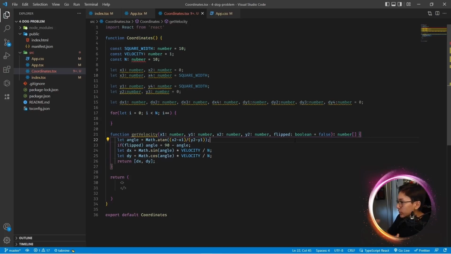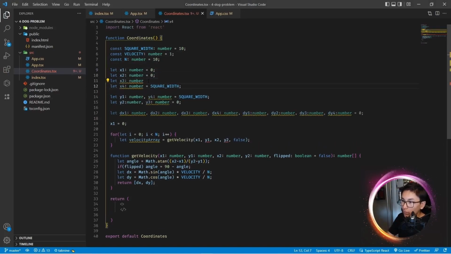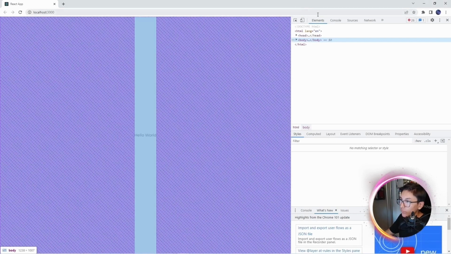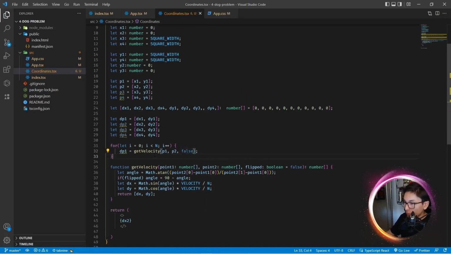So basically this will just complete our formula, just like we said. It will take in these numbers, and then by our formula that we went through, it will calculate the angle using the arctangent, and then it will check if it needs to flip this by taking 90 minus angle, in which case it will, and otherwise it will just return the array with our velocities. Okay, it seems like we're up and running, so let's check that it's correctly printing out. Great, so now we finally got our array of velocities for the first iteration.